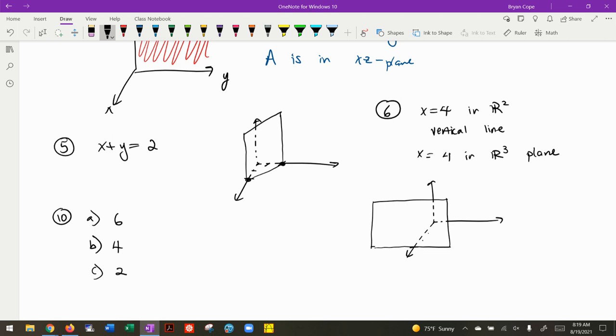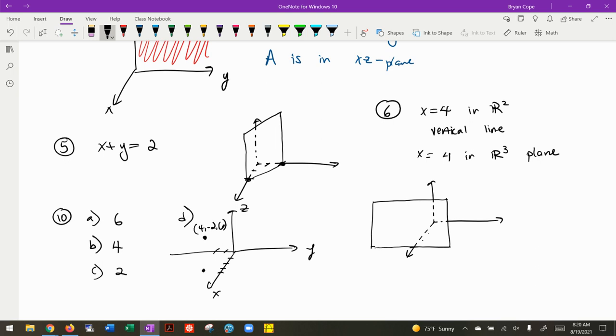For D, the distance to the x-axis, we actually have to do a little bit of work there. So let's try and draw a sketch. All right, so here's x, here's y, here's z. If we're going to the x-axis, I can go ahead and draw where the point is on this one. So 4, -2, 6. So 1, 2, 3, 4, and then 1, 2 this way. So there's the point that's been projected onto the xy plane, and then we're 6 units up. So that's the actual point right here. This is the point 4, -2, 6.